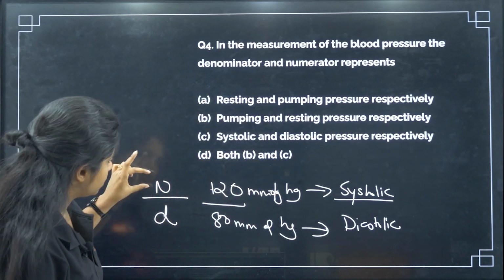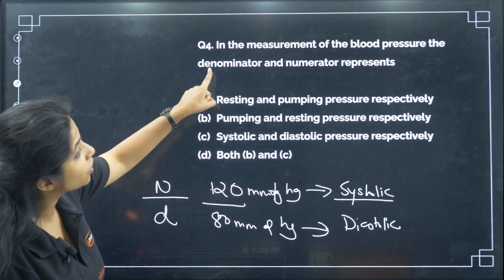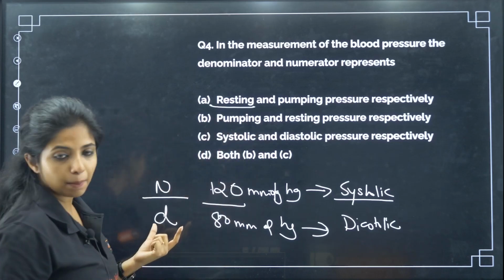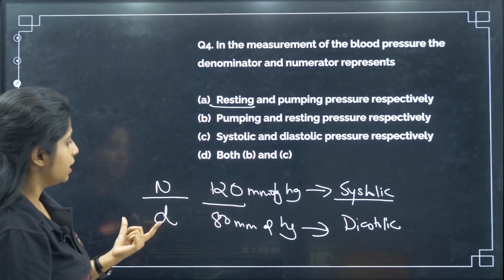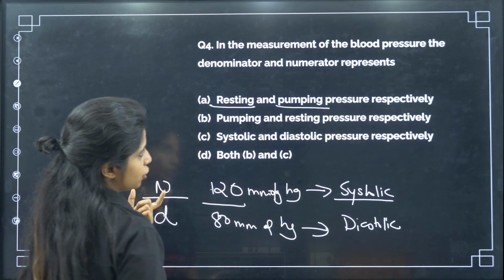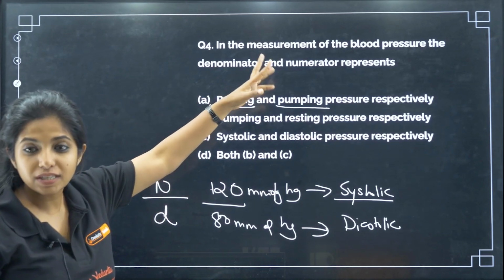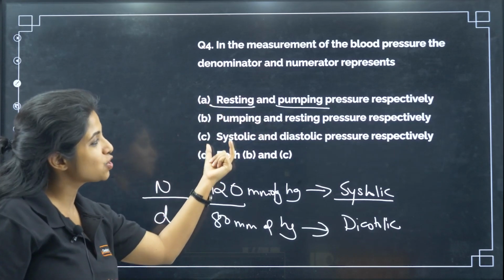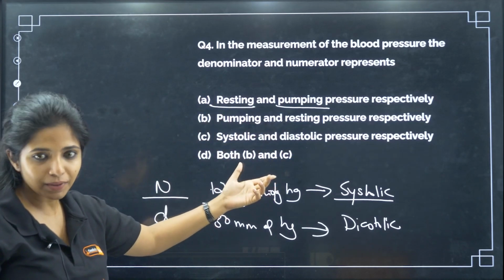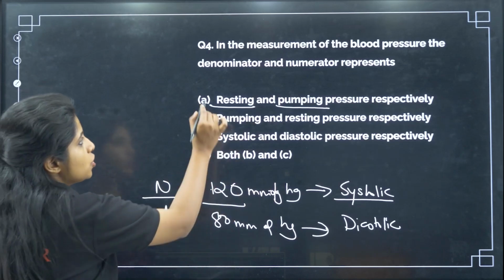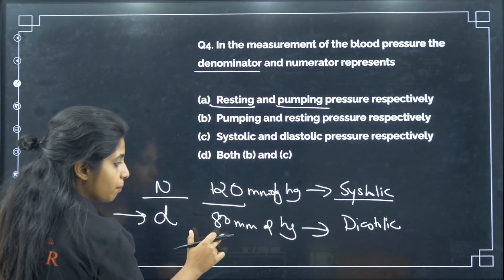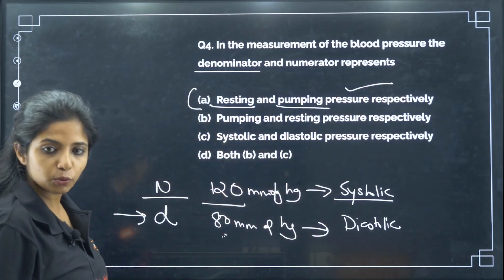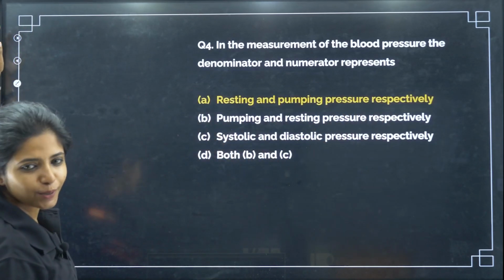So now you tell me, numerator and denominator. You are asked about denominator first and then numerator. So what does denominator show? Resting pressure. Yes, diastolic is equal to rest. And numerator shows what? Pumping pressure. Usually we do not see the question sequence and we go like, okay, it might be numerator and denominator, so it will be pumping and resting, or probably systolic and diastolic. Both B and C would be the correct answer because majority of the options say so. But my dear children, denominator is given first, so make sure you're talking about diastolic pressure first. So it is the resting pressure and then comes the pumping pressure. Okay, so A becomes your answer for this particular question.